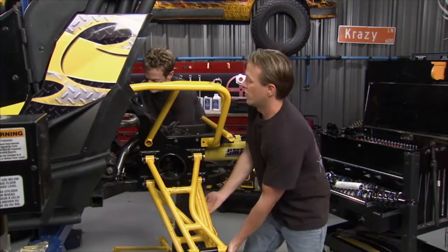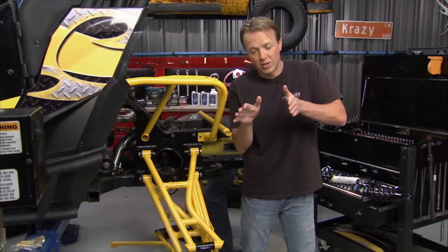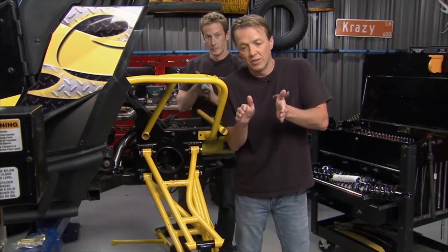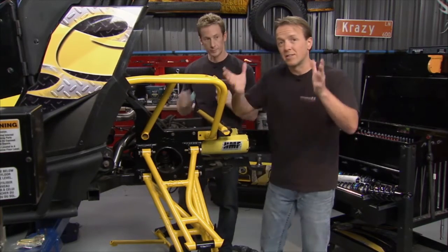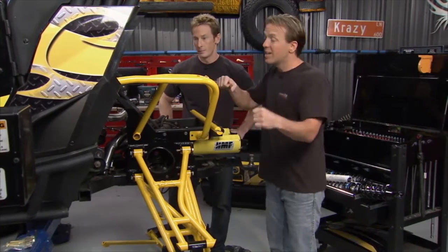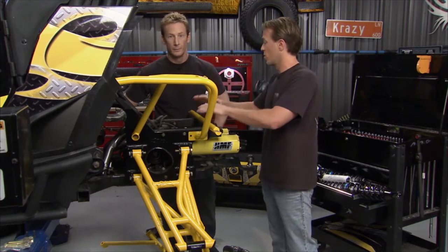So let's say you're going in and you hit a real hard turn, right? And you turn this way. What it's going to do is the camber is going to be adjusted to where the tires are going to roll out this direction. You go the other way and they're going to roll out this direction a little bit. And the idea is to keep the biggest possible footprint of the tire on the ground at all times. Even when you're in those sharp turns, you're going to have full traction, better control, and it's just overall better ride quality.